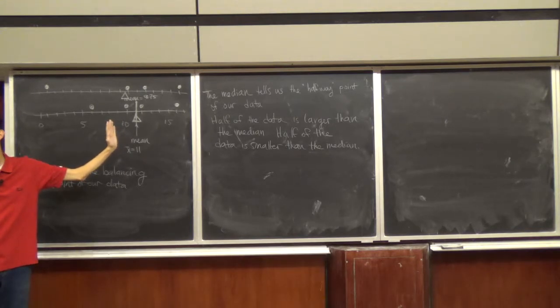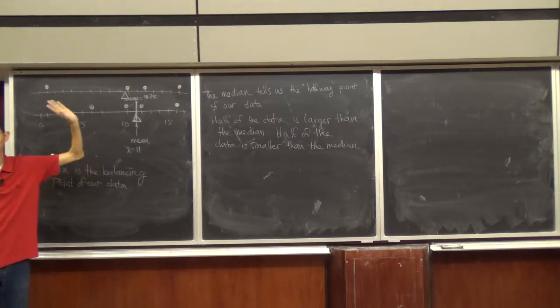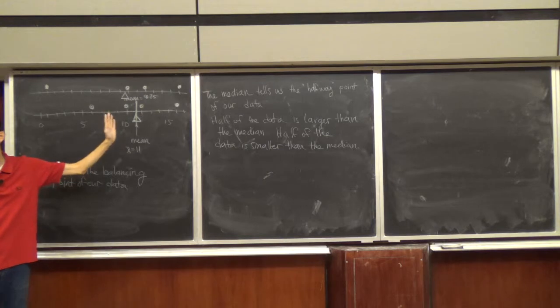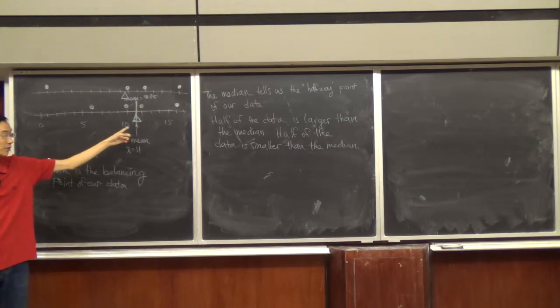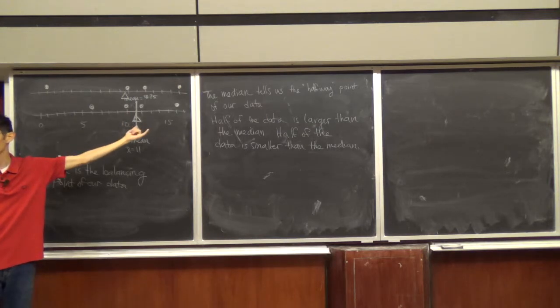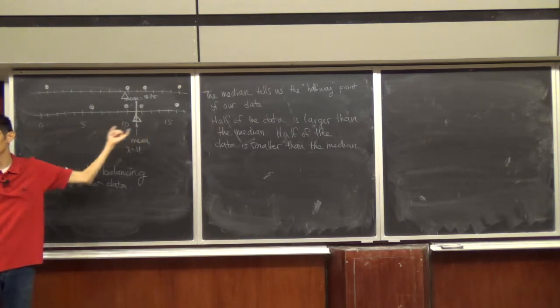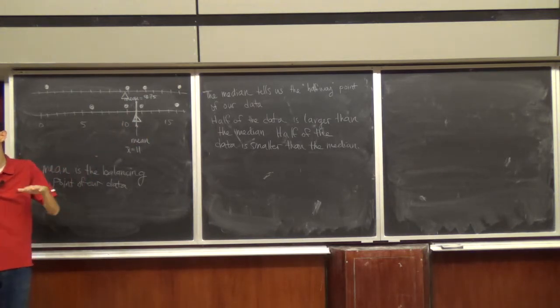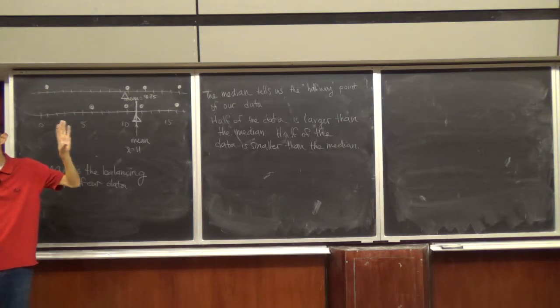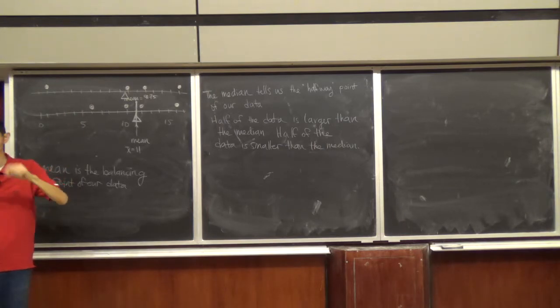Is that okay conceptually? You don't have to worry about calculating it at this point. I'm just telling you, the median in the Baker family is 11. Do we see that half of the kids are older than 11 and half are younger? You can even look at your data. You have 16, 12, 10, and 6. 2 are older than 11, 2 are younger than 11.